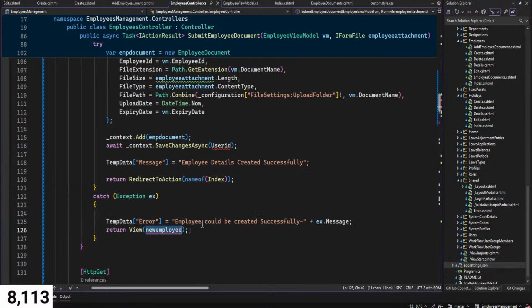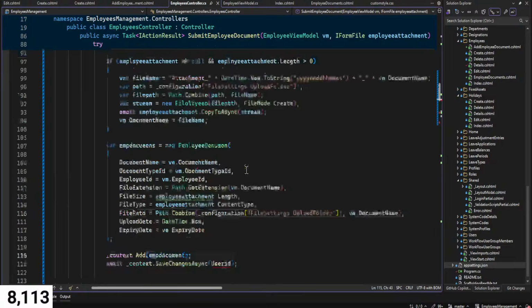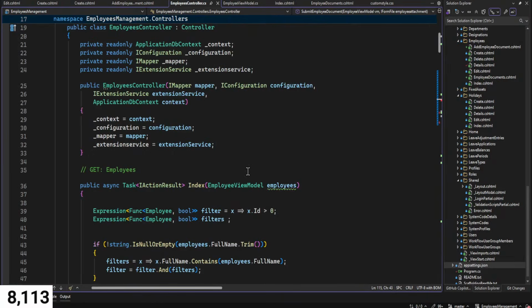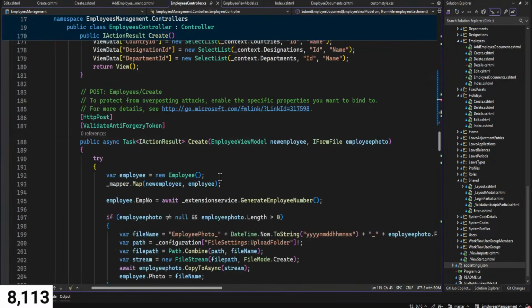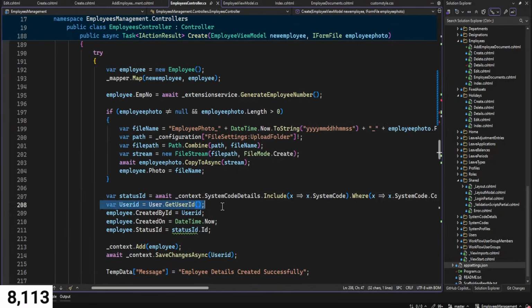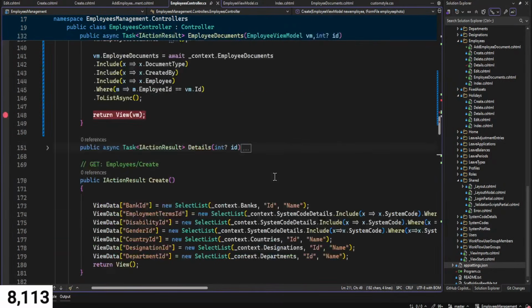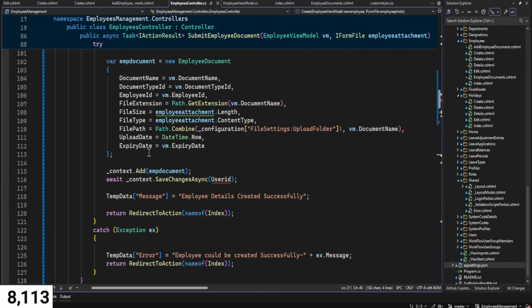Now, I'll do here. Then this user ID, you can get the user who is logged in. So how do you do that? So we have it here. And I want us to update that.